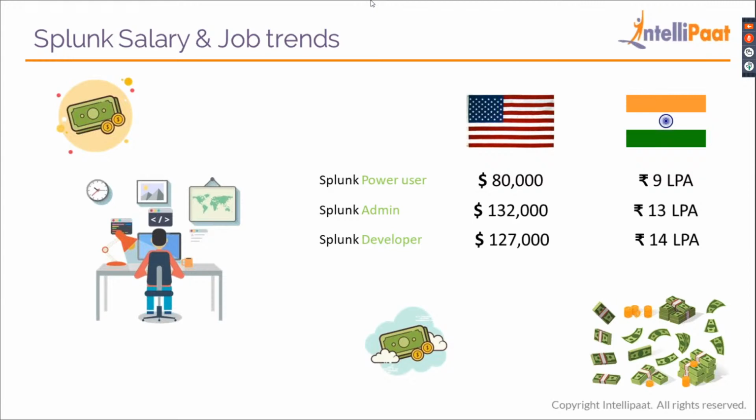But again, these will vary from company to company and with how much experience you have. If you have way more experience, like 10 years of experience already, then you would definitely be paid more than 14 lakhs per annum or $127,000. You might even be paid $300,000, or you might be paid 40 lakhs per annum. So it depends on all of that.